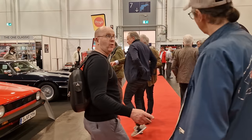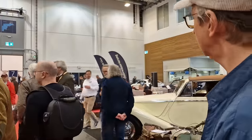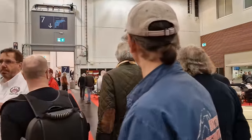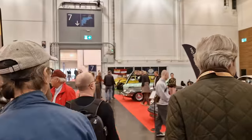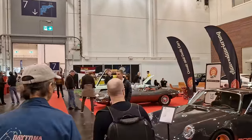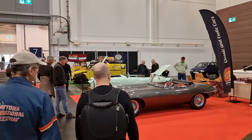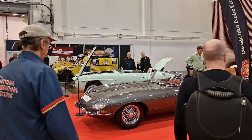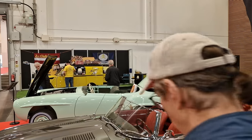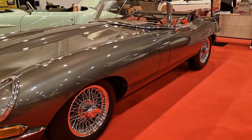Something you've never seen before. Michael, is it a spotted E-Type? Looks like gunmetal. It's like a magnet. I don't see much yet. Gunmetal over red. It's a 4.2. This is an exotic car. 4.2, yeah. Red interior. Ooh, look at that tire and wheel combo. That's nice. It has the cross plies on there.